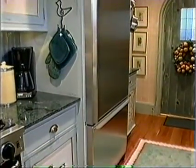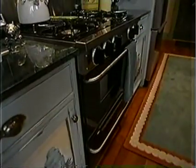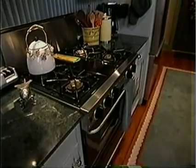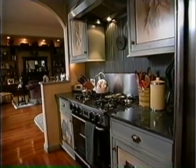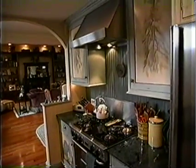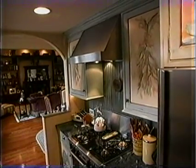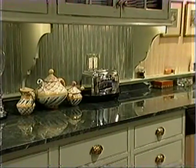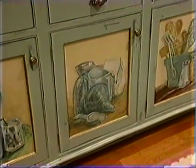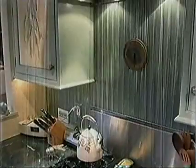Lynn picked a stainless steel finish for her refrigerator and a dual stainless and black finish for her combination 4-burner cooktop and stove. She surrounded these modern appliances with traditional cabinetry and classic materials to retain an old-fashioned, time-worn look in her kitchen. The counters are a beautiful green marble that span both sides of the kitchen. The cabinets used to be white, a very stark feeling, and now are fauxed with images of baskets and old pots. A faux-painted beadboard backsplash was added to give the kitchen more depth and texture.